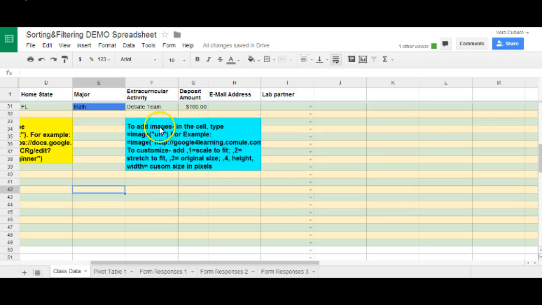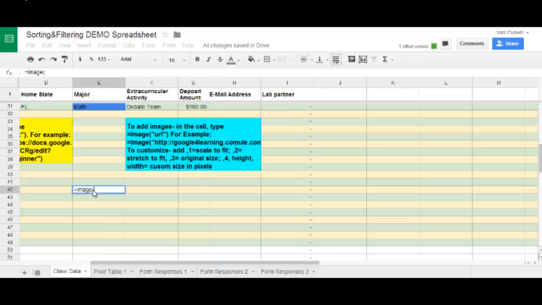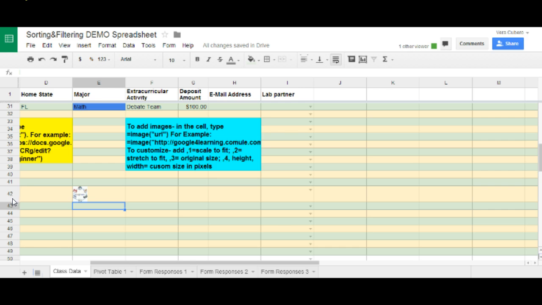And it's very much like adding the hyperlink. First of all, in the cell that you want the image, you type this formula, equal image, then a parenthesis, a quotation mark, you put the URL of the image, and then another quotation mark, and then closing parenthesis, and that will insert the image. But notice in this mode it's going to scale to fit, and that's teeny tiny, and if I make the cell bigger, it will grow with it, but it doesn't fill over here.